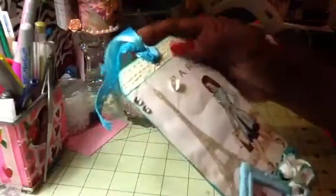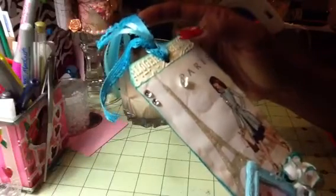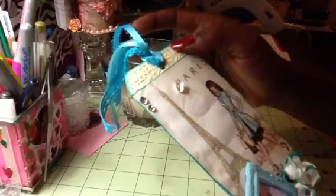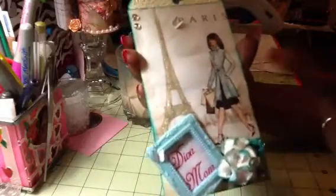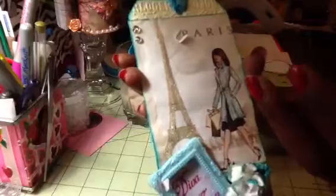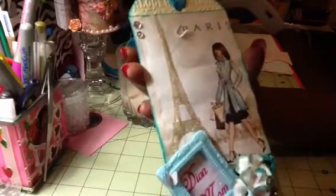And on the front here, I used some regular cream cardstock that I matted it with. And I embossed it with a French script folder from Tim Holtz. My diva image here, the mom, she came from Google. I literally Googled diva mom springtime or so. Diva mom Paris, I think. And boom, there she was.